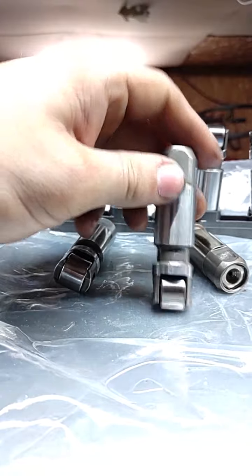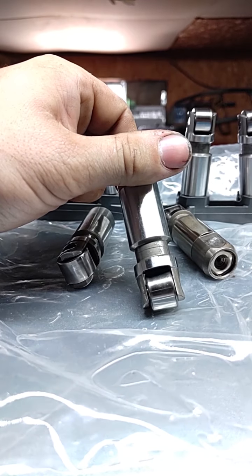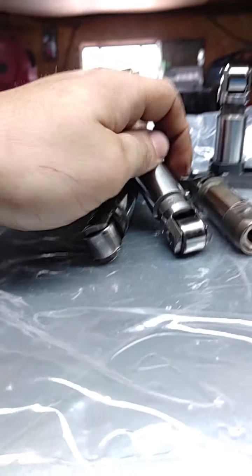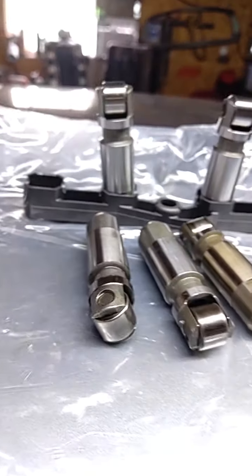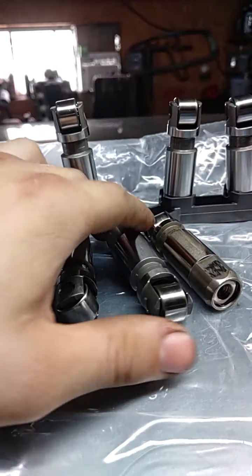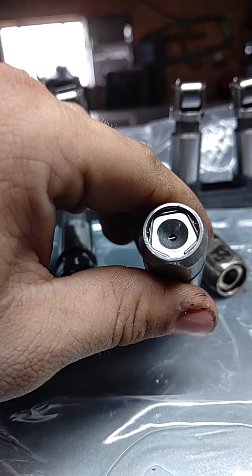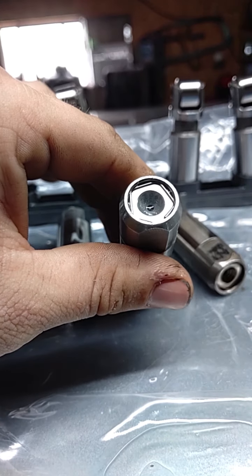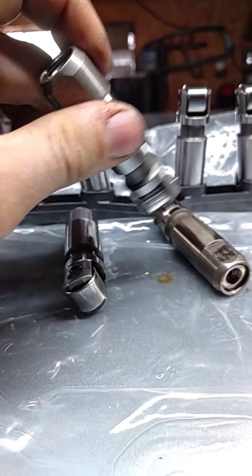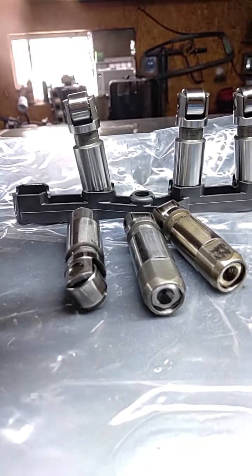And then this is for someone who just wanted me to do heads and cam in their car, and they ordered Hellcat lifters. I've been waiting to get a set of these in for the longest to try and do this comparison video. So hopefully this kind of solves this issue. I probably will make a separate video on dismantling one of these Hellcat lifters. I'm going to go see if I can buy a single one from the dealership. And I'm going to disassemble this lifter, the eBay lifter, and the OEM non-MDS lifter, and we'll see just what the internals are about.